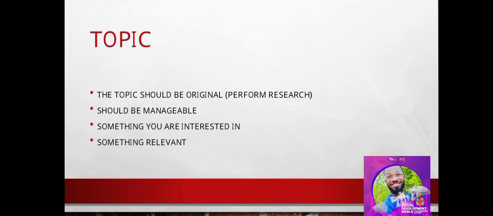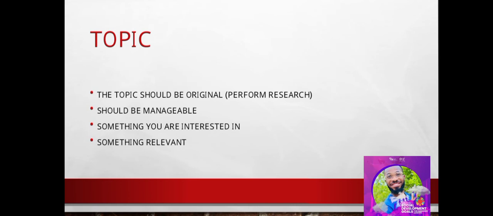For me, I'm more interested in food microbiology and antimicrobials as ethnomedicine. So most times I work with antimicrobial testing. I work with food microbiology. I'm not really interested in medical microbiology. That's not what I'm interested in because I find it too complicated for me. So I generally focus on food microbiology and antimicrobials, that is ethnomedicine. That is basically what I'm interested in.